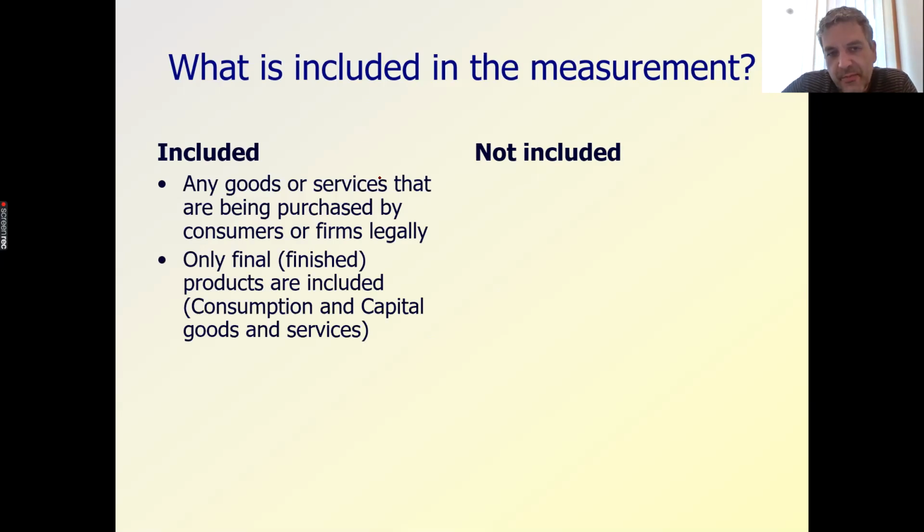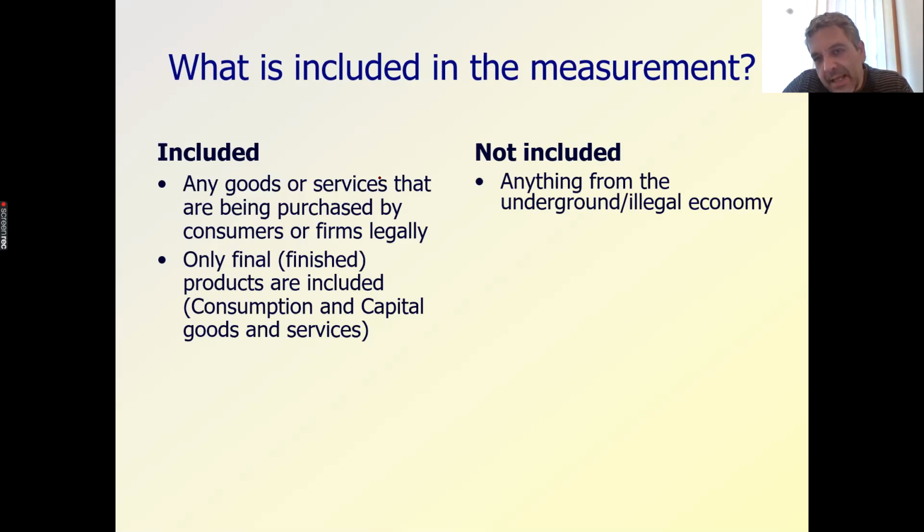Only final goods, remember. It could be a tractor, it could be a machine, but the machine and the tractor are final goods. They are going to be used to produce other goods, but they are not going to be consumed as a final good. An apple is going to be consumed because you eat it, but a tractor is going to be used to produce other goods, but it's still a final good produced, okay?